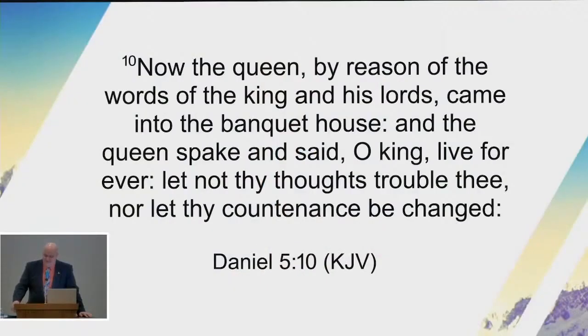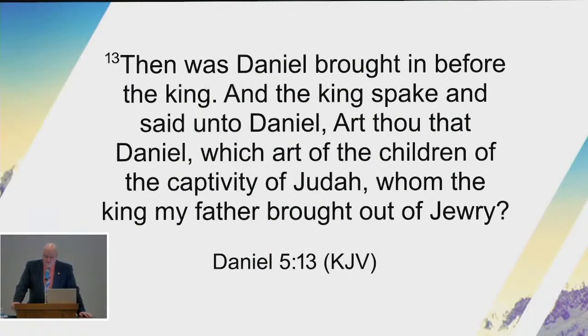Verse 13, then Daniel was brought in before the king, and the king spoke and said to Daniel, are you that Daniel who is one of the captives from Judah, whom my father, the king, brought from Judah? So Daniel would be an old man by this time. We're talking about, what we said earlier, 563 BC. He would have been led away in the captivity, and this is quite a while after that.